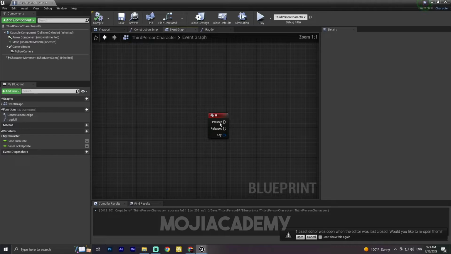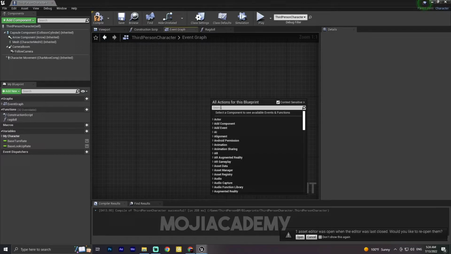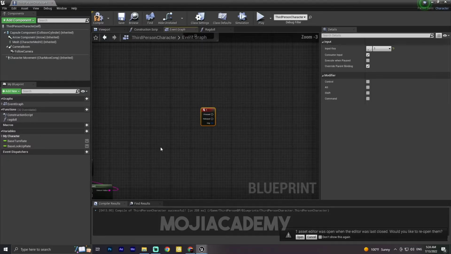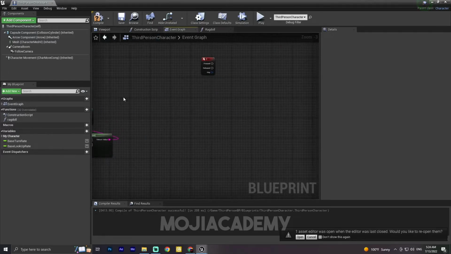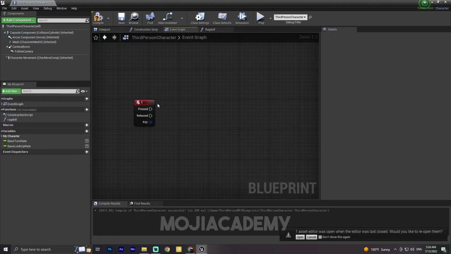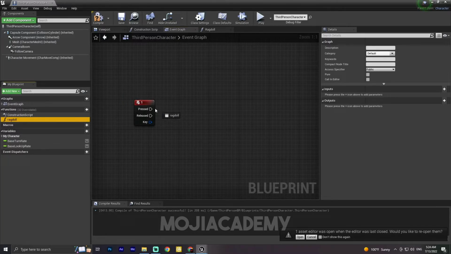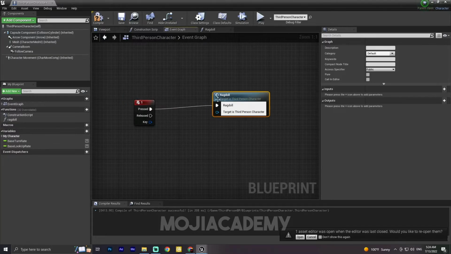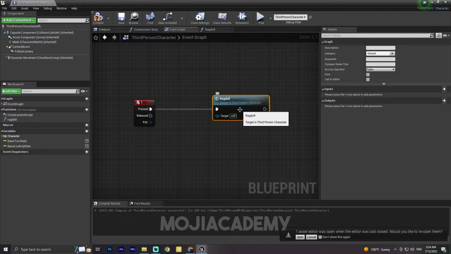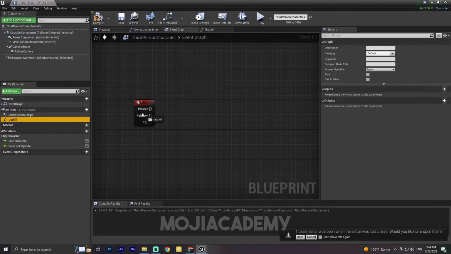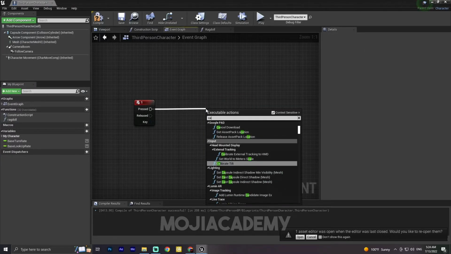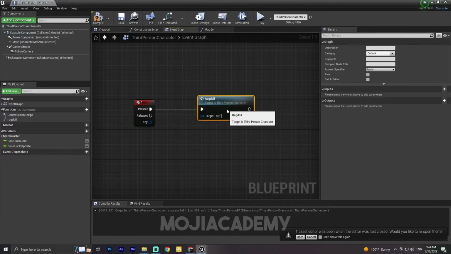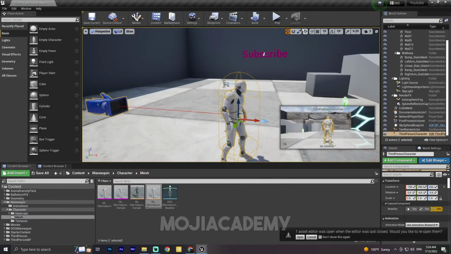Now I have an H key right here. If you want to get another one, you can just search for a key, like I'm going to search for 1 on my keyboard and get it right here. And for the 1, I'm going to say enable Ragdoll. You can do it in a separate way: drag this one, hook this up, and just call Ragdoll, and there we go. Let me show you what we've done.